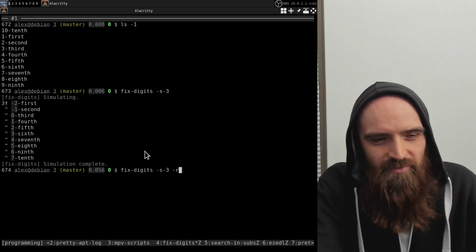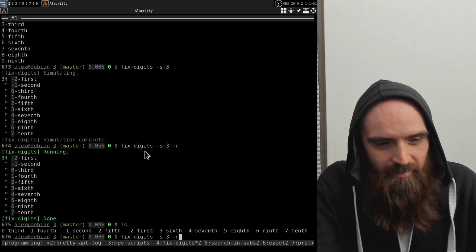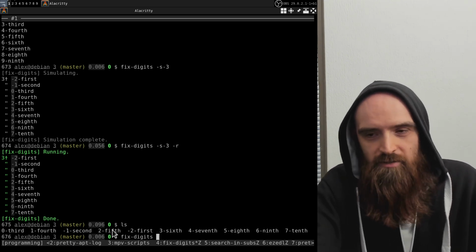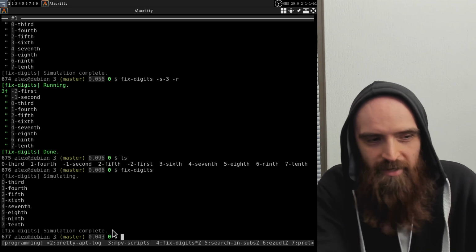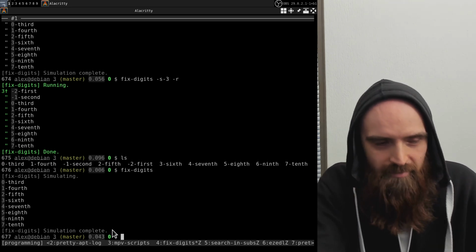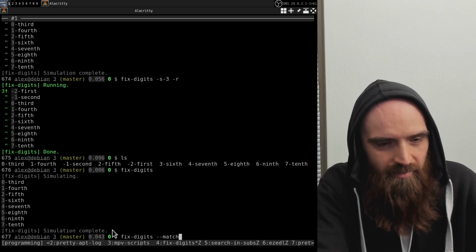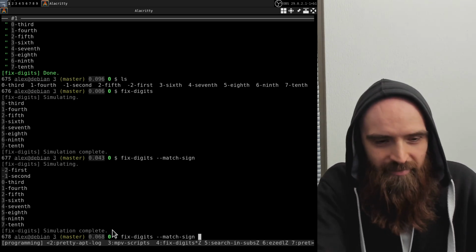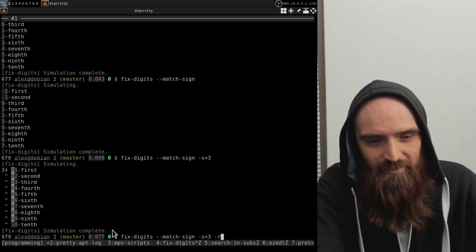So if I go ahead and rename this and I have file names like this, what match sign does is it just allows for that minus to match as well. If I don't specify it, it doesn't see the minus, but if I do fixed digits match sign, it works, and you can shift it back to how it was.